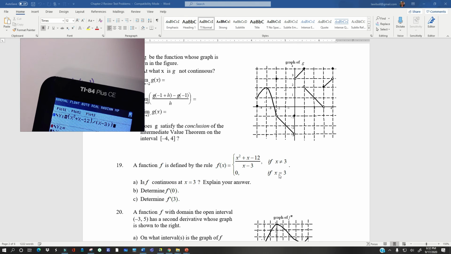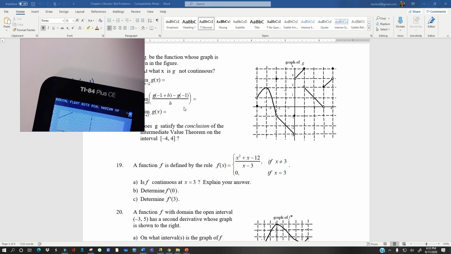Now, I need a parenthesis around this whole shebang as well, because I have to put my argument in like it's being multiplied next to it. So I have to do parenthesis, x does not equal 3, and close my parenthesis, plus, now the next piece of the function is 0, times the argument, when x equals 3. Okay, and I'm going to graph it to see how the graph comes out here.